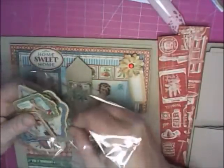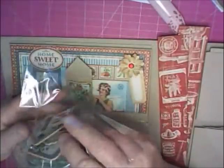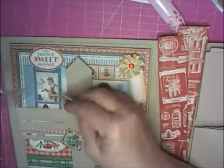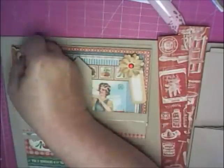And again, this is personal preference. You can put whichever one that you like, because you should have a whole package if you bought the kit. That's small. We can even put that in the corner. So see, just play with it. I know I'm going to use that one.